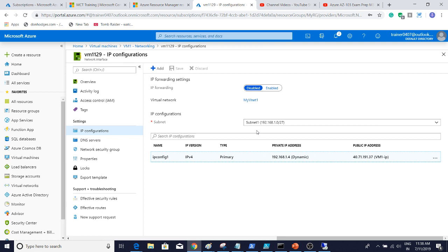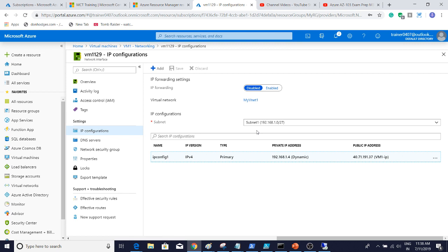Do not use a dynamic IP address over here, because dynamic IP addresses tend to change. And if you're not using any kind of special or important services on Azure, maybe you can use a dynamic IP address there. Remember, if you are using public IP addresses, you will be charged for both dynamic as well as static IP addresses, but static IP addresses will be charged more. So that is one difference between dynamic and static IP addresses, and where you should use them.